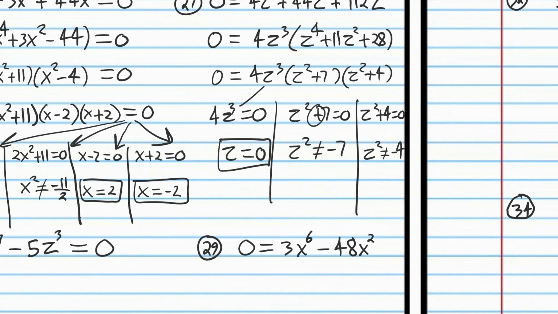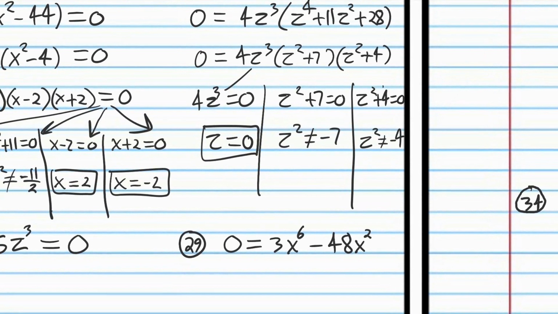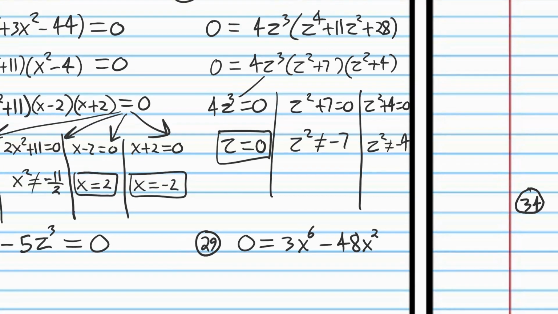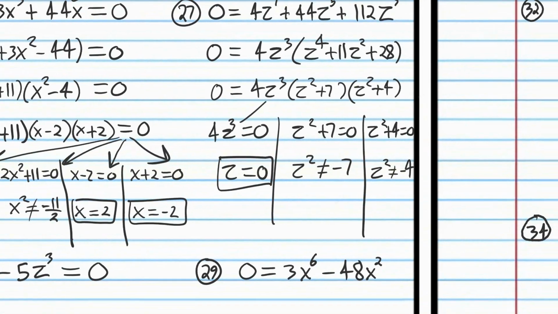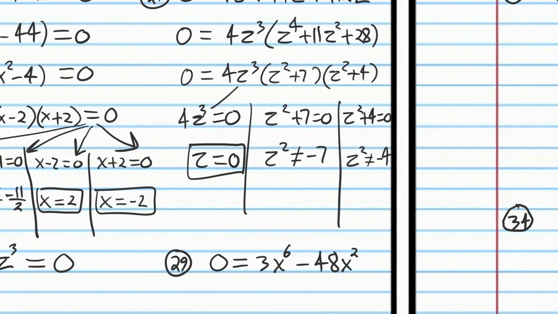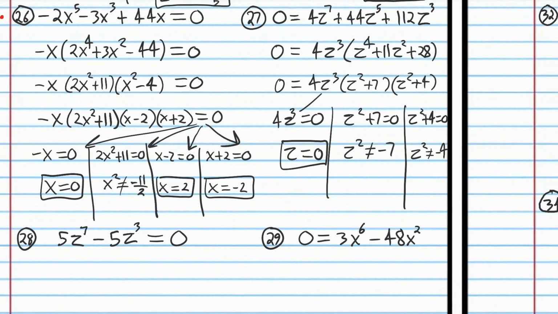Again, if you have the sum of two squares, they don't lead to answers. They have to be the difference of two squares. Then they're going to lead to an answer. And if you have a difference of two perfect squares, then you can factor it as we did here. We can continue to factor it. And if you have the difference of two squares that are not so perfect, like z squared minus 7, then you would have to treat it as an equation with squares. I know this is a lot to take in, but just do your best.